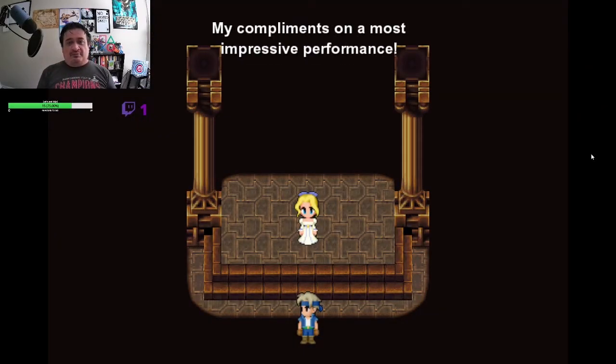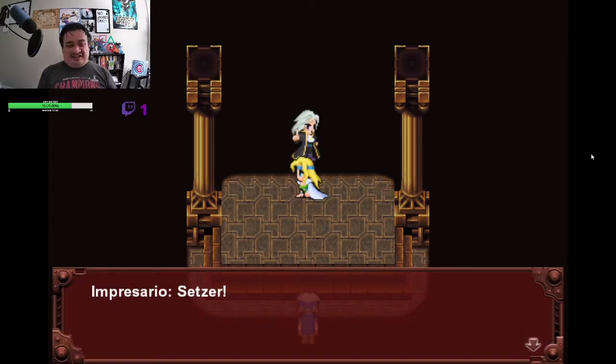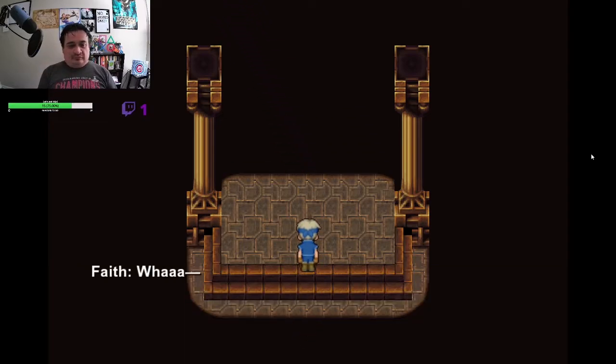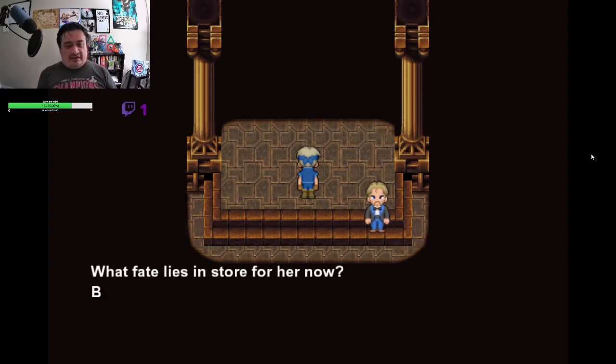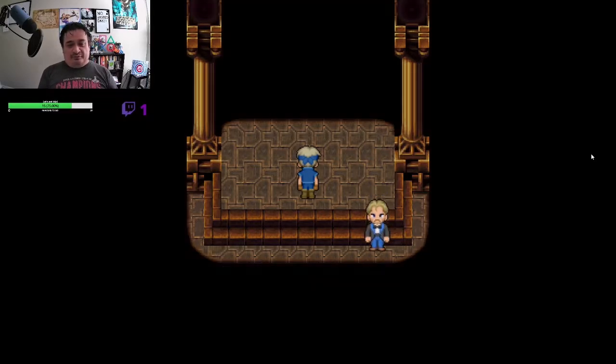My compliments on the most impressive performance. Hey, here's our boy. Setzer. I'm a man of my word, empresario. I'm taking Maria. What? Excellent. Unforeseen twists at every turn. Just as we think Maria has become Marco's new bride, she's dragged off by Setzer instead. What fate lies in store for her now? Be sure to come back and see part two.